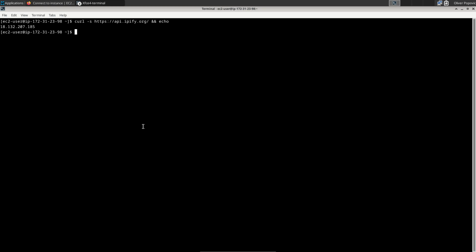Next, we'll send an HTTP request from this EU West 2 instance to an ASP.NET Core Web API that I've deployed on another EC2 instance in the US East 1 region.